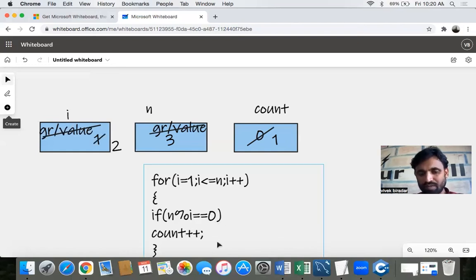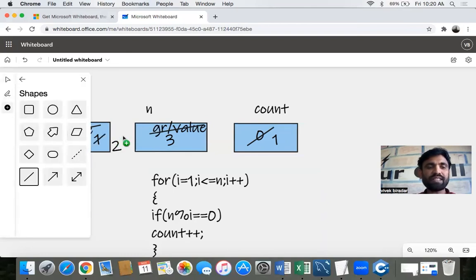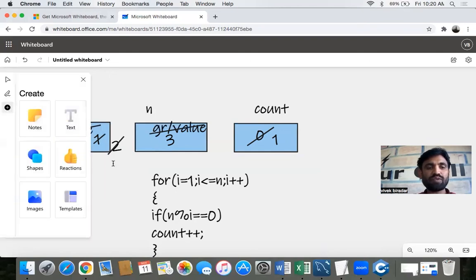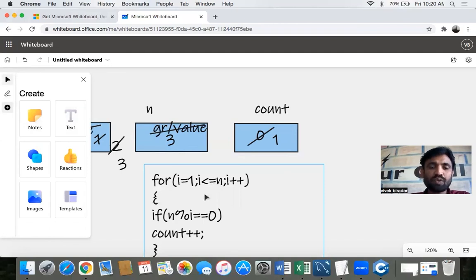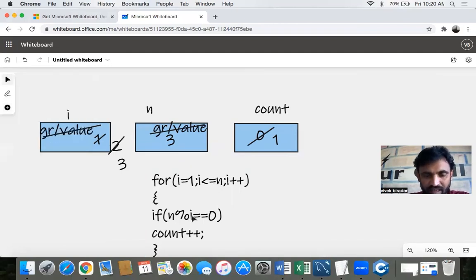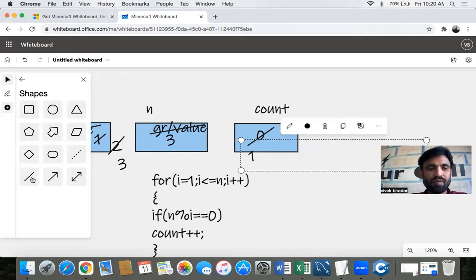So does it come out of the for loop? No, because it will still check whether the condition is true or false. i plus plus, now i becomes 3. Now for the given value 3, let us check whether the condition we have given is true or false. 3 less than or equal to 3 is true, so it enters into the block. The value of n is 3, the value of i is 3. 3 mod 3 double equals to 0 is true, so the count variable will be modified.